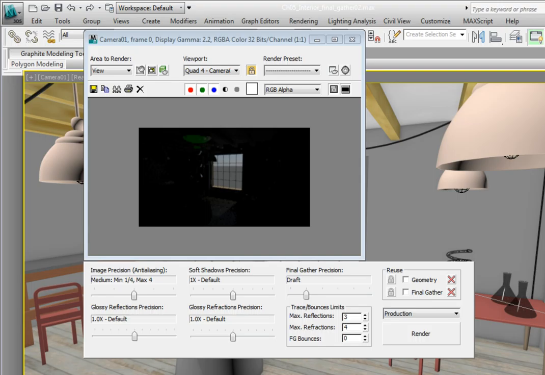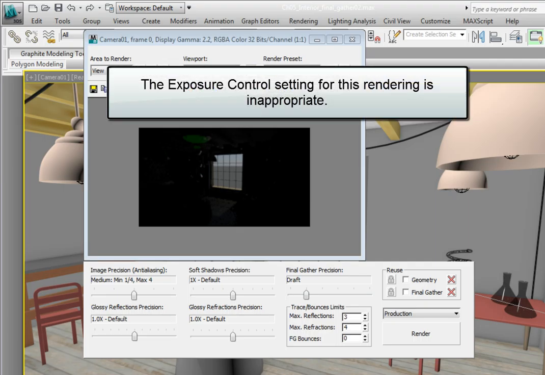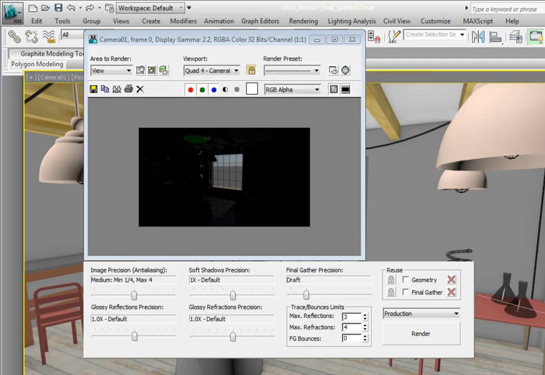When we set up the daylight system in the scene, by default it set the exposure control to be exterior daylight. What we're rendering, however, is interior daylight. We have considerably less light coming into this room than we're exposing for. If you do any photography and you think about how this is actually working, if you go outside and you take your camera and you set your exposure level for the fact that you're outside on a sunny day, when you take the photograph, it will be properly exposed for that level of brightness.